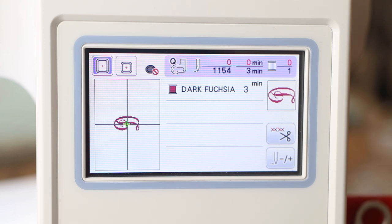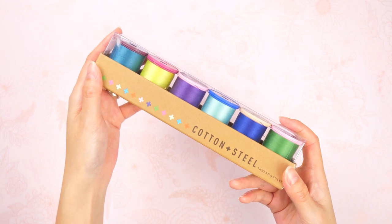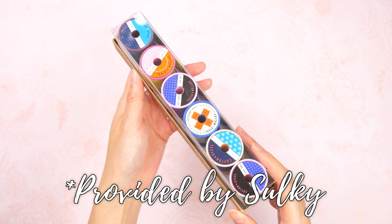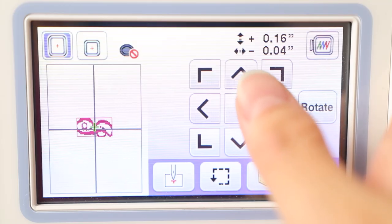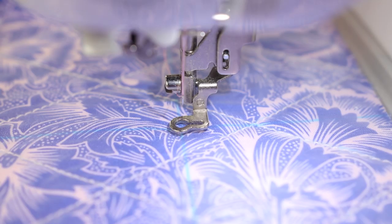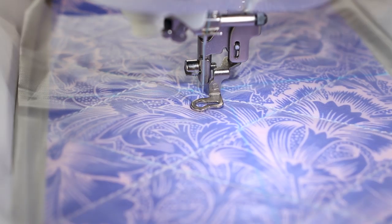Put tape strips back on the hoop sides and spray the fabric with adhesive in the center. Place a sheet of water-soluble stabilizer on top. Now we'll embroider the monogram on the PE800 machine. I'm using the vine monogram embroidery font at size 2 inches with the center letter tension set at 3.6. I tried out this fun aqua 50-weight thread from the Cotton and Steel collection — the set was supplied to the Sewing Report by Sulky. You can adjust the starting needle position to make sure the design is centered on the marking lines. This was my first time embroidering with cotton thread and it stitched out nicely.